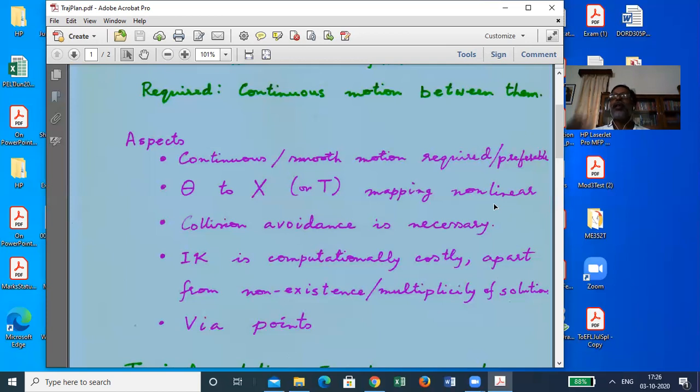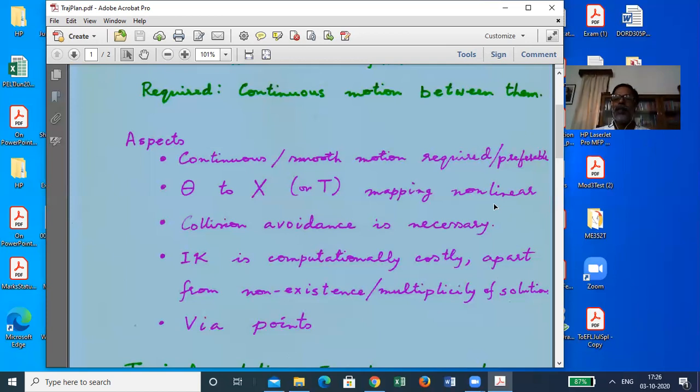Now, suppose your arena is more or less free and you are not doing that obstacle avoidance separately. Still, some obstacles would be there on the way which you must avoid. For that matter, the table on which the tool is lying, from where the robot hand is supposed to pick up the tool, that table is actually one obstacle.